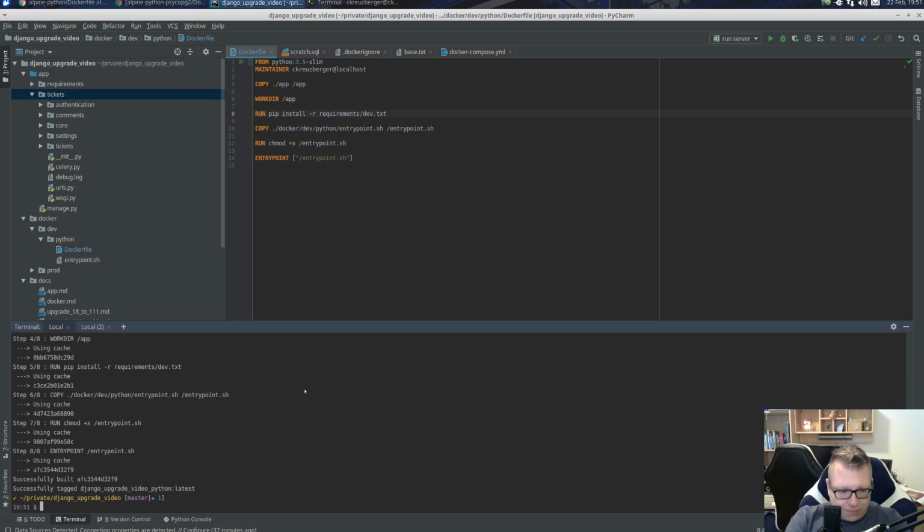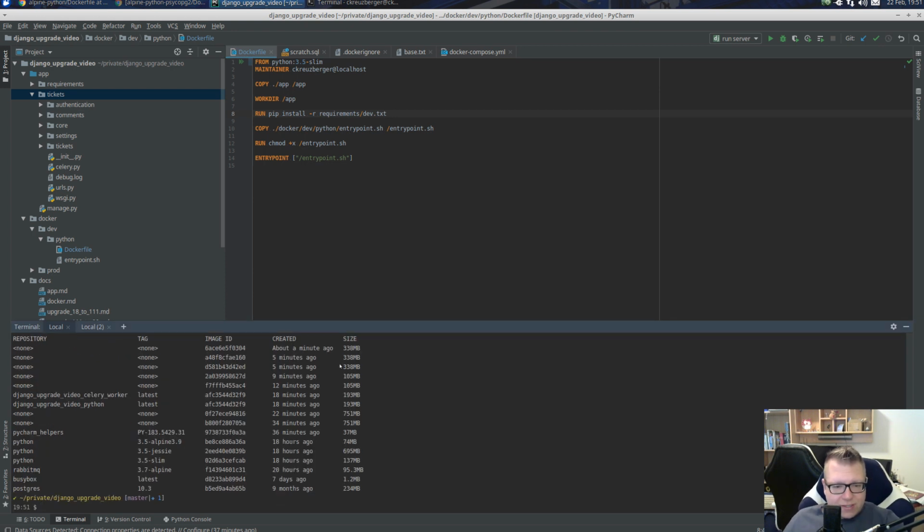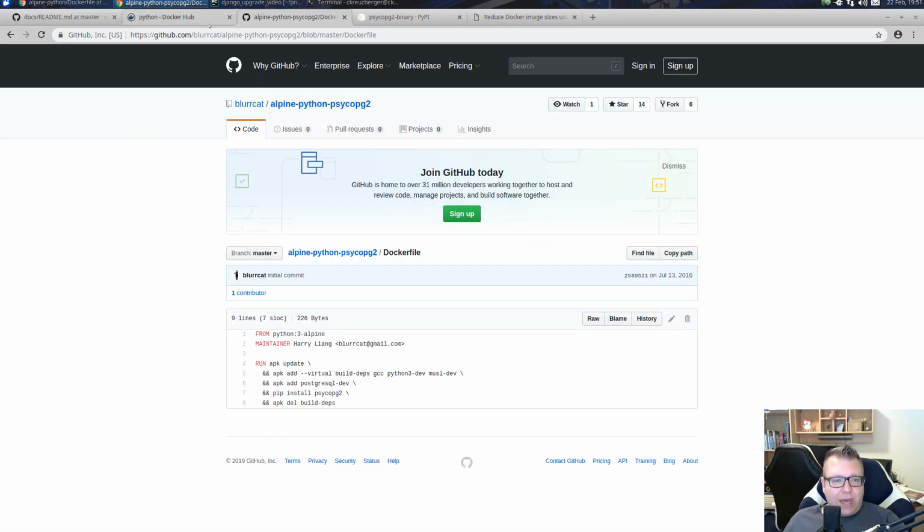Let's first of all again verify the image size. It's 193 megabyte. I hope I didn't look at the wrong thing here. No, the last one about a minute ago was 338. Okay, so this is the one we're looking at, 193 megabyte that we just built. It's pulling it from cache, so that's why it is 18 minutes ago. Now, what we can do is we can clear the cache.